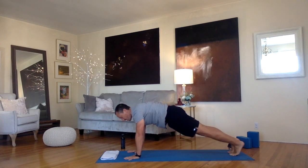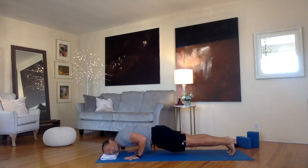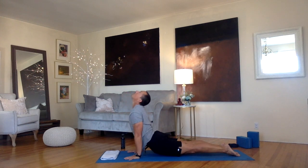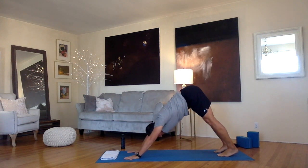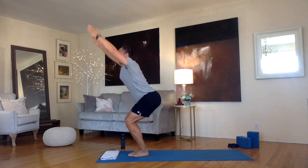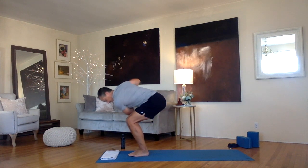And keeping your feet back there in plank, so good. Lower down from plank into up dog and back into down dog from there. Stepper hop it up into chair pose from there next. Bring your hands together at your heart, twisting your body to the right in chair twist here.